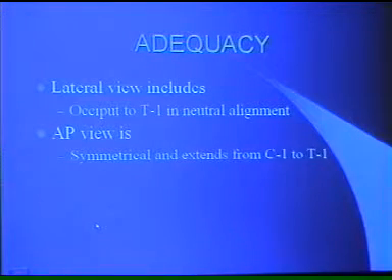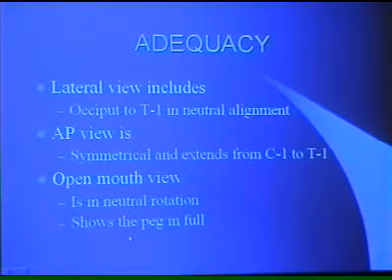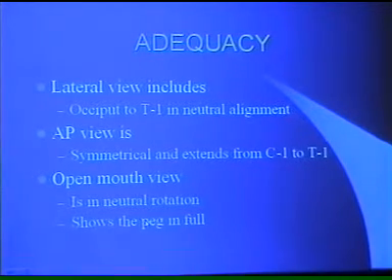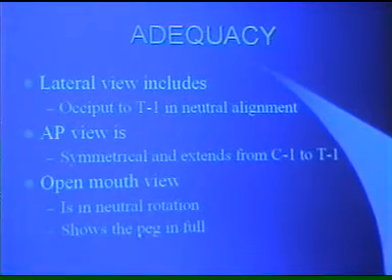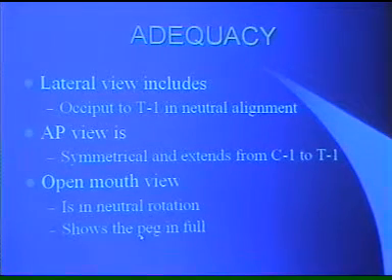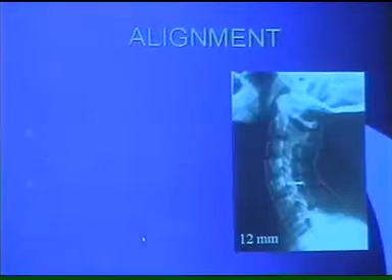The AP view is symmetrical, that means there is no rotation, looking at the pedicles, and it also includes the vertebra from C1 to T1. As far as the open mouth adequacy is concerned, it should be neutral, not rotated, and shows the peg in full. The peg is the vertical process of the axis vertebra.